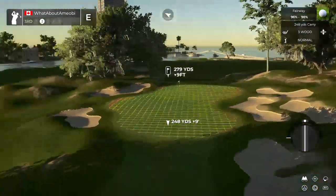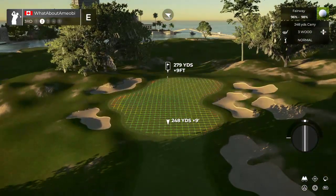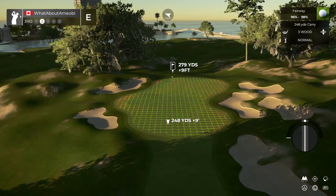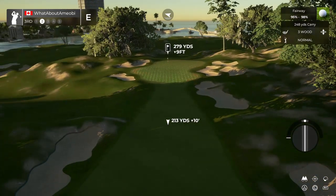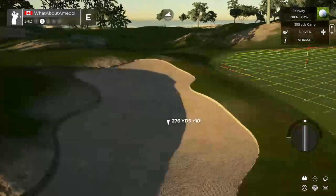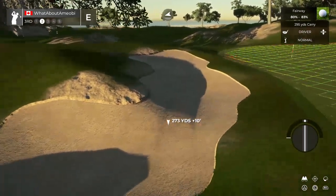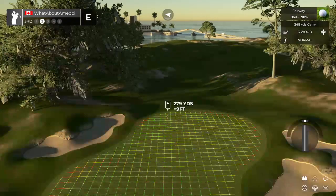Cool. Very narrow opening to the green, which at this length you're probably considering smoking a driver up there. And if you don't catch that narrow opening, you're not going to get there. So it's an interesting way to protect it, and I don't mind that either. Again, very heavily bunkered. This bunker here, maybe here just a little, could be a little bit smooth, but not my greatest concern ever.